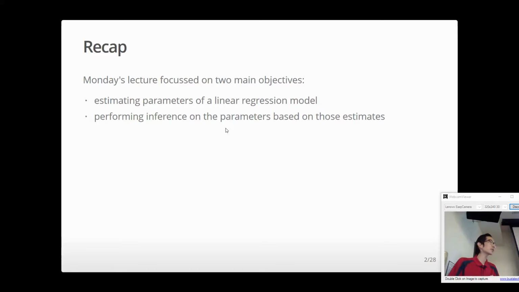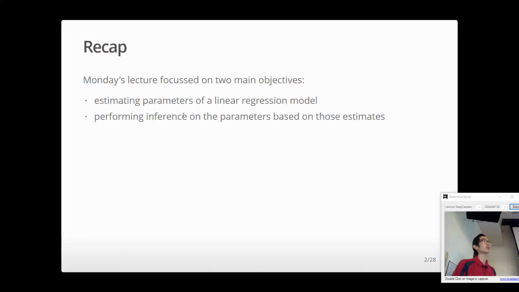So that's not much. It's not unlike in intro stats. You find the mean of a sample and then you perform inference on that sample statistic, right? Except finding the mean is so easy that you don't realize that you're actually estimating a population parameter. Or maybe you recognize that. Here it's a little bit more involved estimating the parameters, but it's not that big of a deal once you get the parameter estimates.